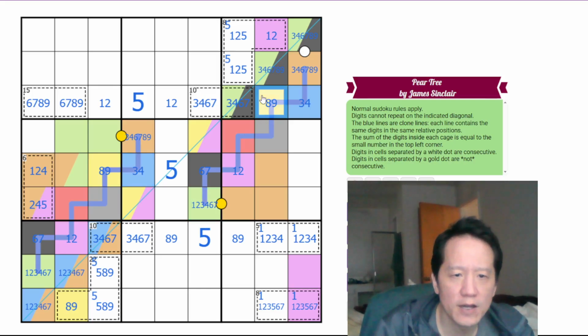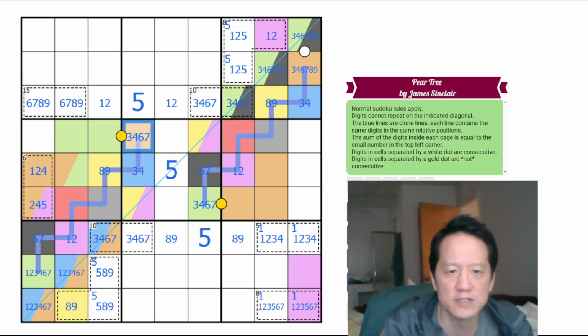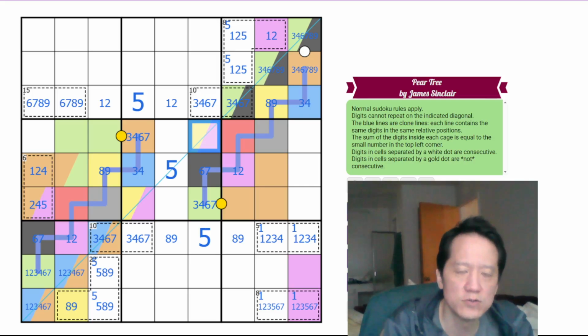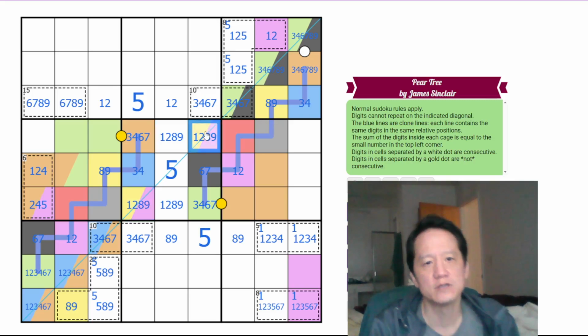This green has to be one of these, so it cannot be 1 or 2. So this is not 1 or 2. This orange cannot be anywhere else on this diagonal, so it has to be here. It cannot be 8 or 9. So this is also 3, 4, 6, and 7. Therefore, one of these is 1 or 2. The other one's 8 or 9. So we have 1, 2, 8, 9, 1, 2, 8, 9 here, because the yellow is 8 or 9, and the pink is 1 or 2.